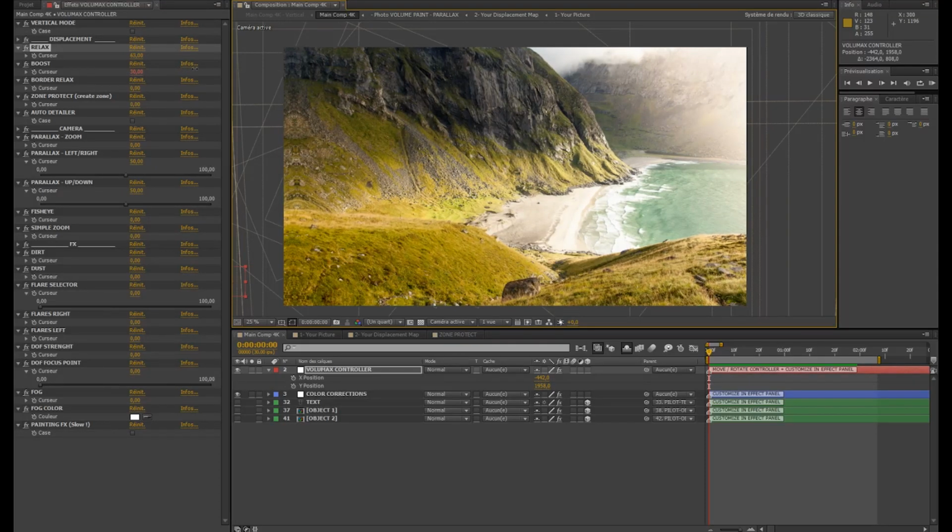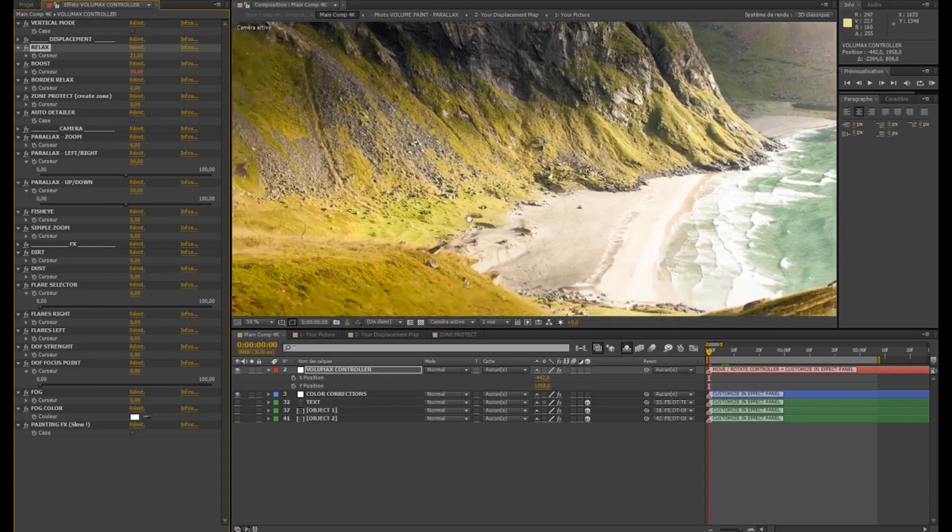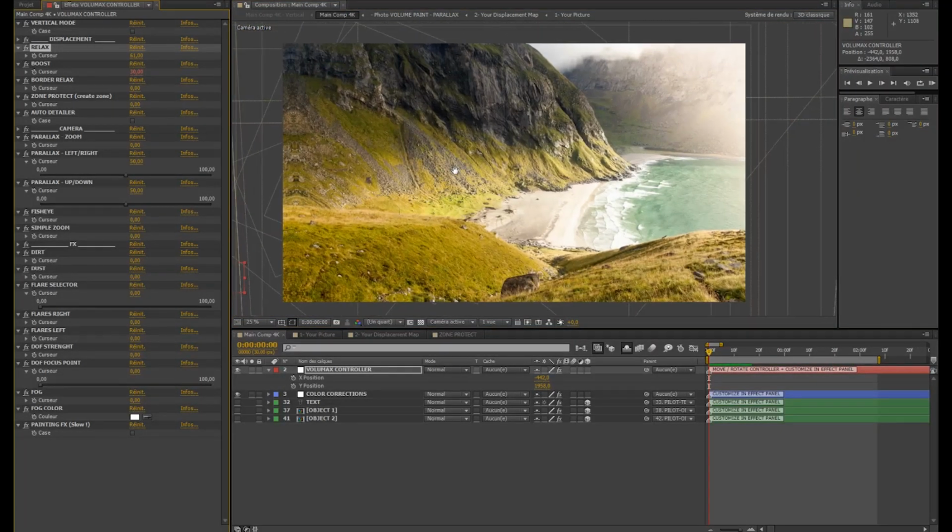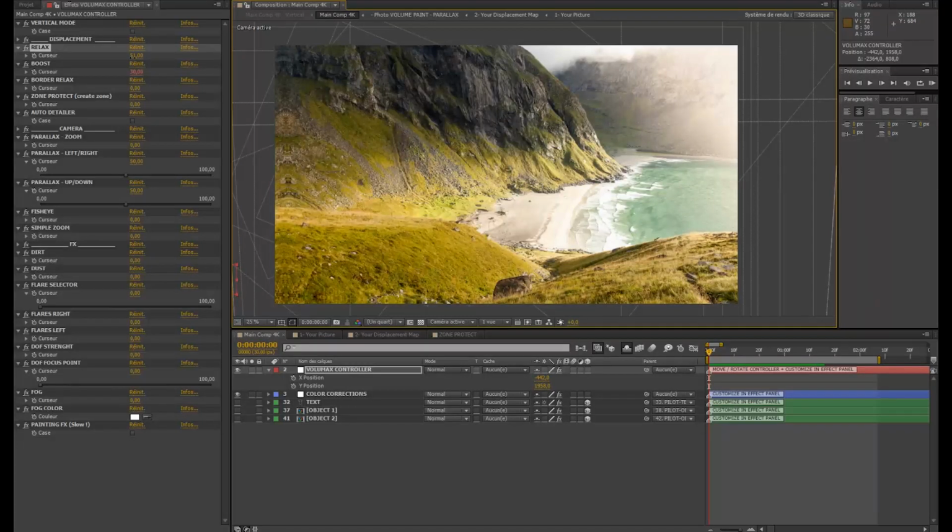So try to avoid very high values, because it's going to be less accurate in the 3D impression. Try to go as low as you can before getting some big distortions. You can see them here. This is too high, this is too high, so I'm going to just raise it a bit. Okay. And 60 in fact is a good value. I'm going to put maybe 55.